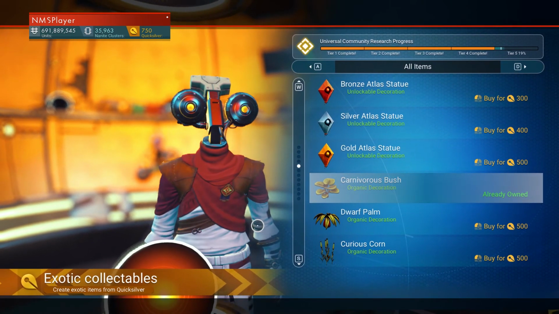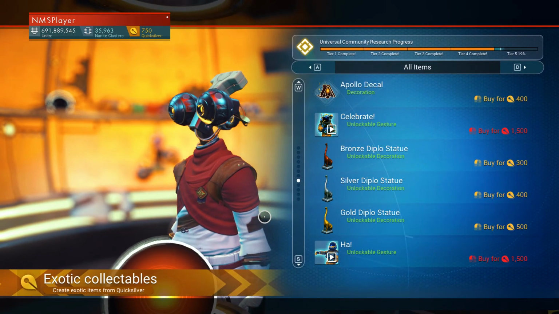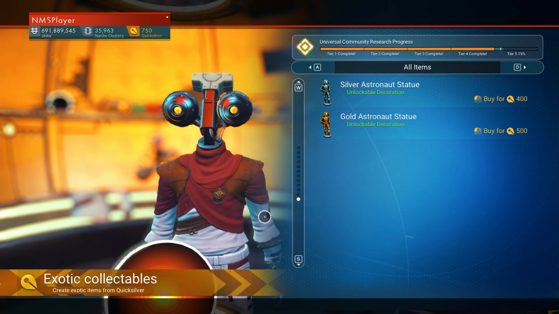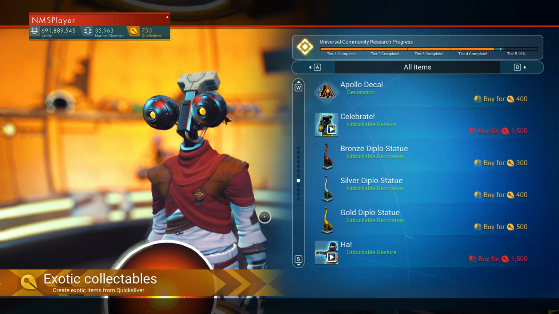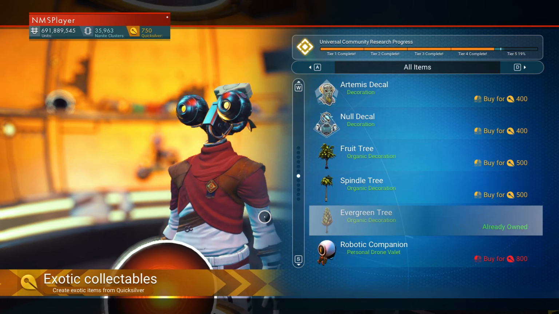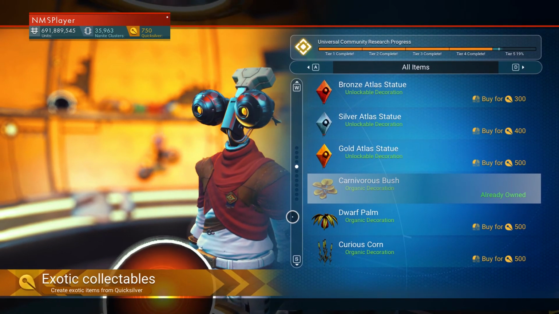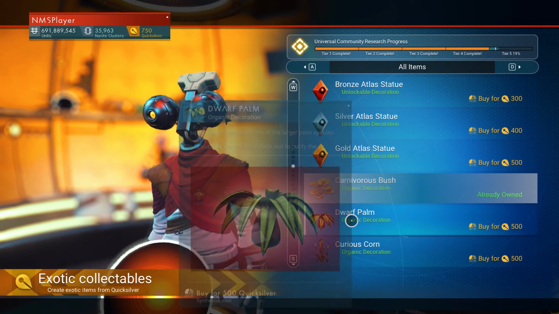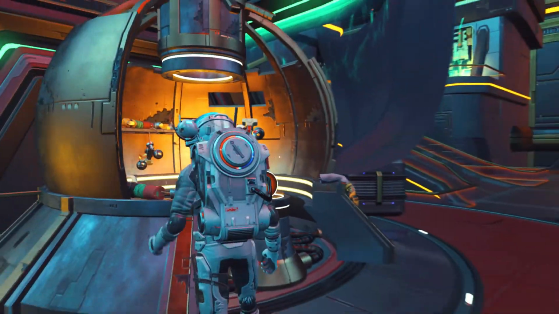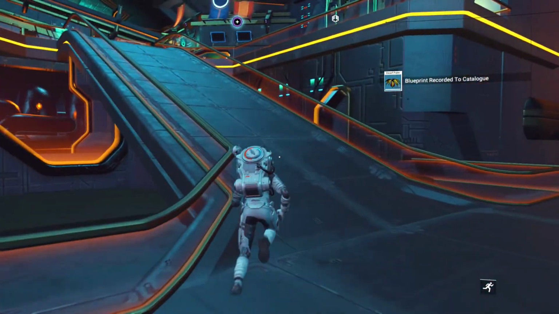I got this plant, and I think I got a tree. There's a tree. And I don't need the statues yet. We're not quite there. I think we'll get the palm. There we go. And now we can decorate better. Let's see if we can get some more nanites.